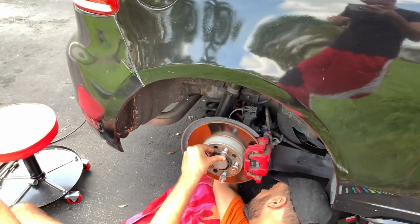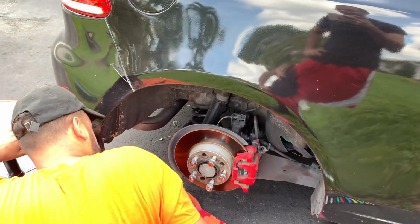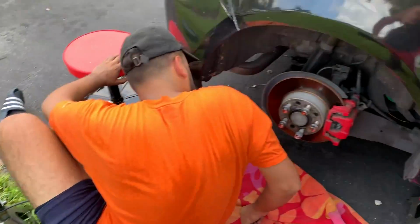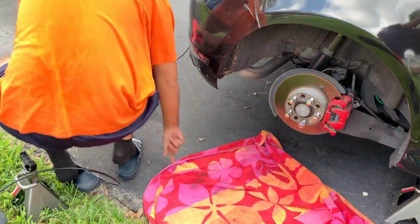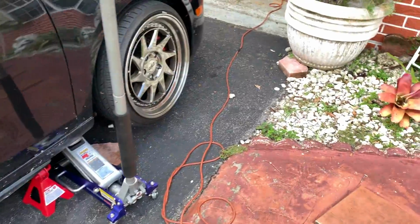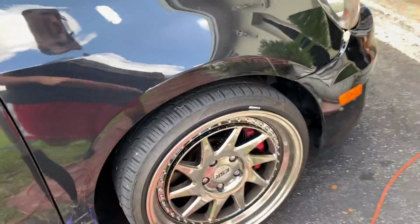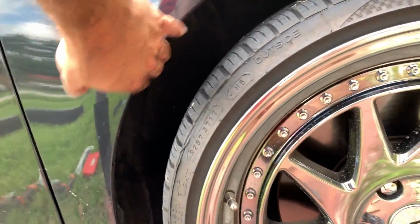So we got the rear. My bad, we got the line in. Hopefully it's enough, because honestly, I don't think I'm gonna have enough for the rear. I'm probably just gonna shoot the rest of it to the front and get some more for the rear. I don't need that much for the rear, honestly. Another issue with this side is I don't have a fender liner, like a cover, so I'm gonna have to invent something to keep the line sitting in there so it's not all dangly.